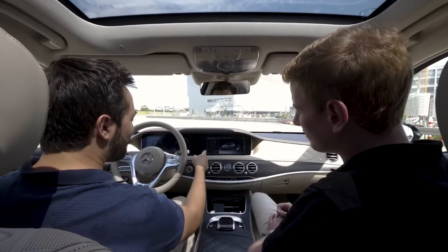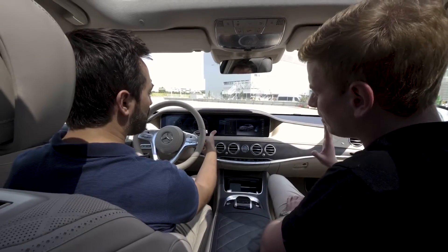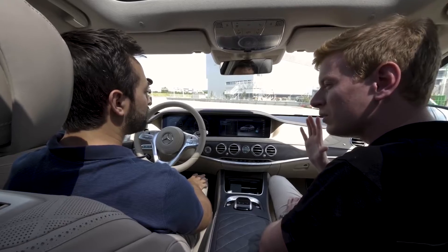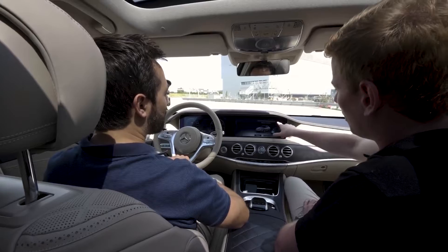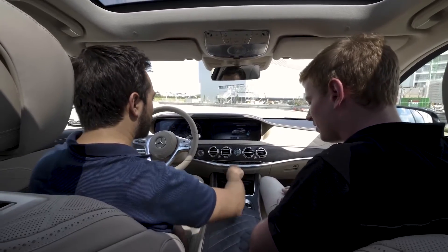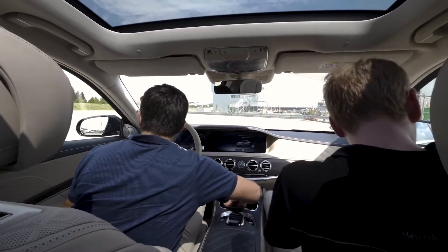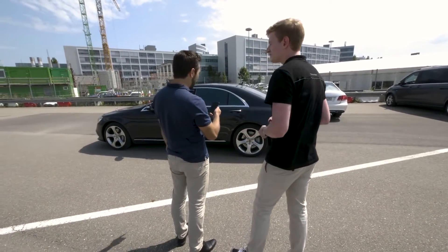The car has identified two parking spots that I can see nicely on the display, and I'm going to pick this one right here and press that. Now we just want to go inside the parking lot with the remote parking app — you just have to go into park and now activate reverse. You see it says: start the remote parking app to continue waiting for connection. We can get out of the car — grab your iPhone and your keys, and let's have a look at it outside.